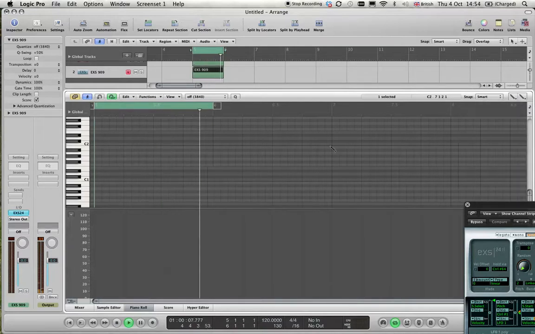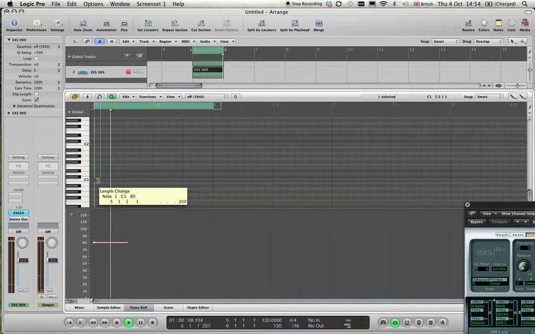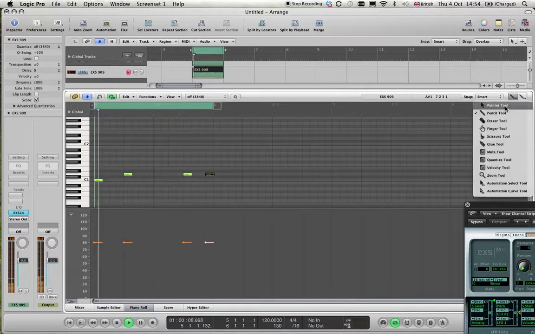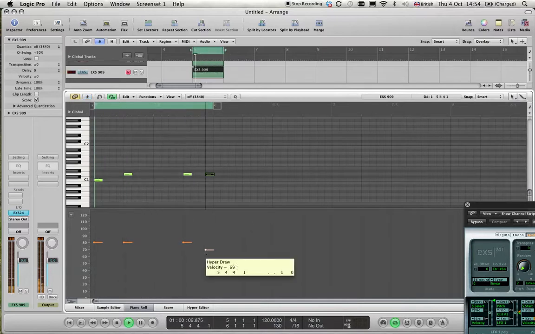Let's do this. Kick drum. It's made a long note, let's make it shorter. Let's put the snare shots in. One a bit quieter.